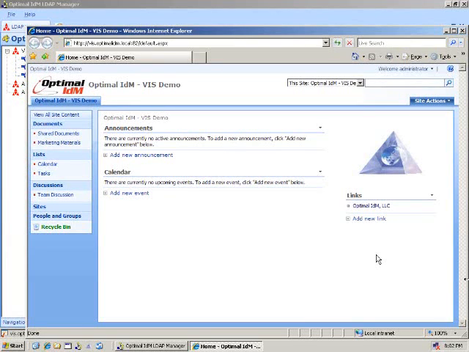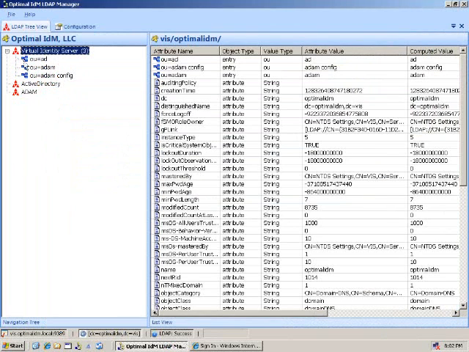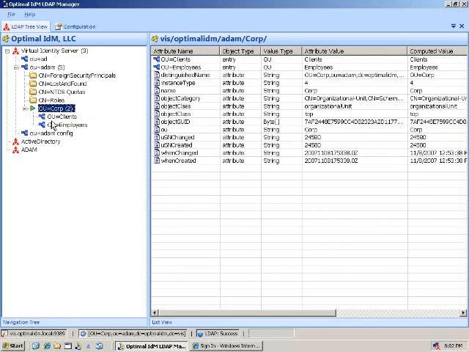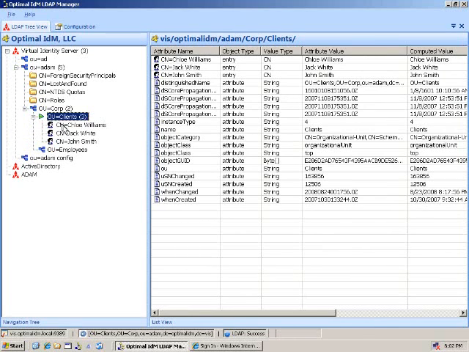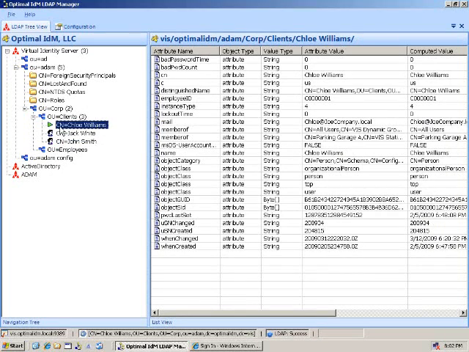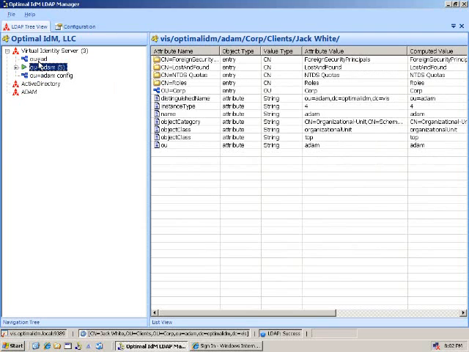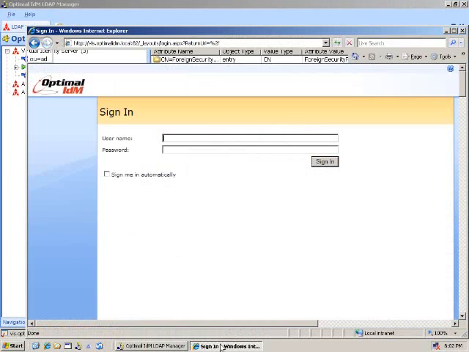So let's go ahead and see how this would look for the external users. I'm going to go ahead and sign out as administrator, and let's take one more look at our Atom directory here. So in Atom, we have our clients. We have Chloe, Jack, and John. And we put them in this external Atom directory so that we didn't have to put them in our internal Active Directory forest here. So as an external user accesses SharePoint, VIS is going to interrogate their login credentials, see that they're not logged in, and present the login form here.